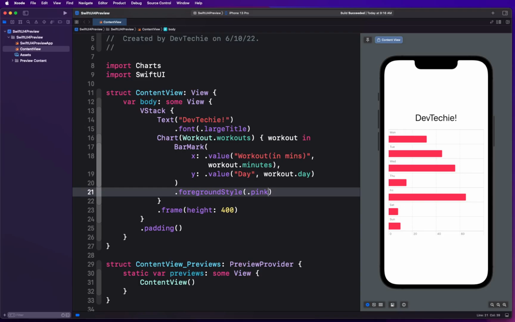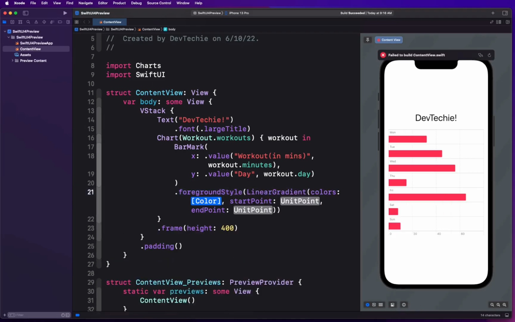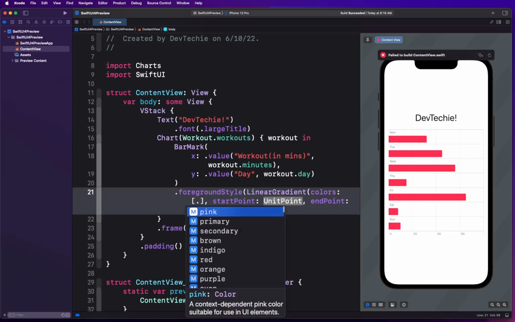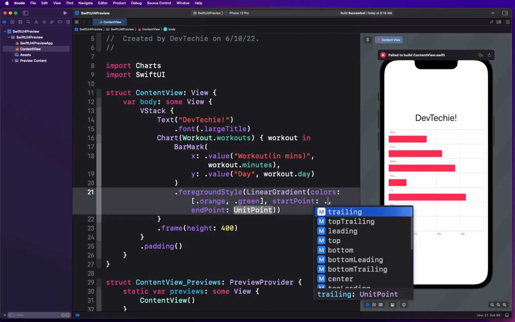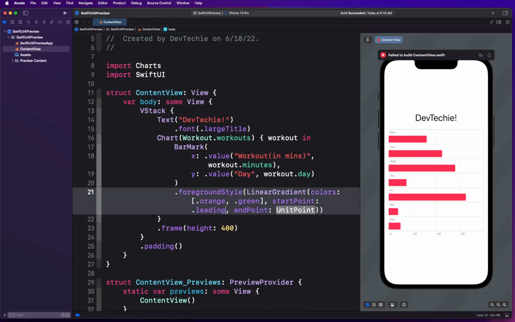Now you can use a gradient color as well. So you can say LinearGradient, for example .orange, .green, start from leading and to trailing. If we change that, there we go. We see our bar marks being displayed in a gradient style.